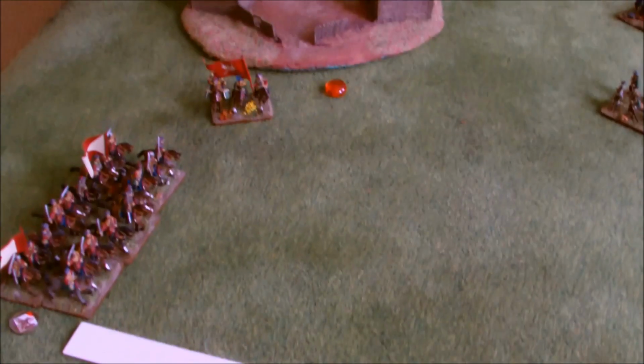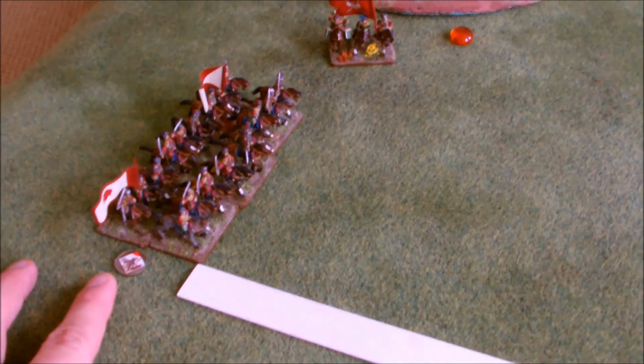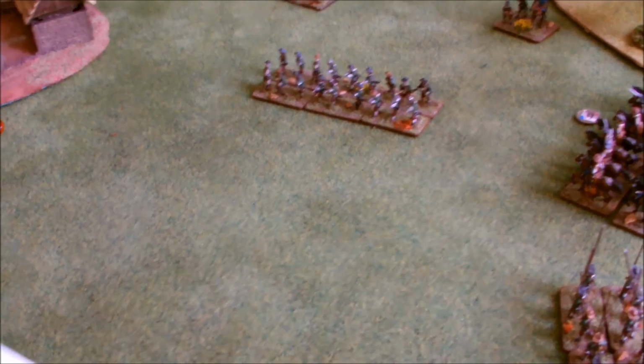But your charge move is your basic move 20 plus either 10 or 20, depending on whether you have essentially what I call fast horses or kind of regular horses. And for these Eastern type cavalries, they typically always have the plus 20 horses, which means they charge 20 initial and 20 additional.